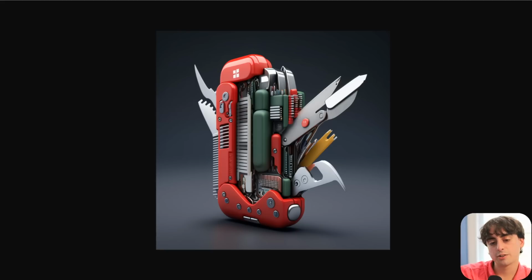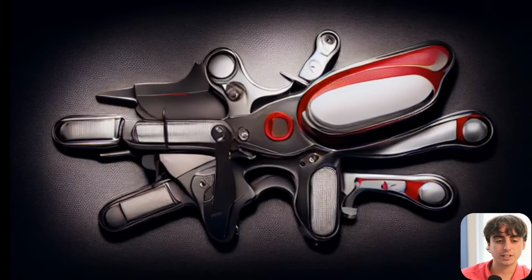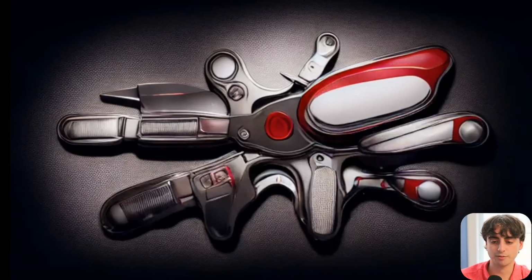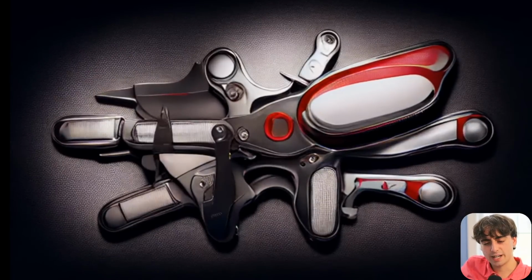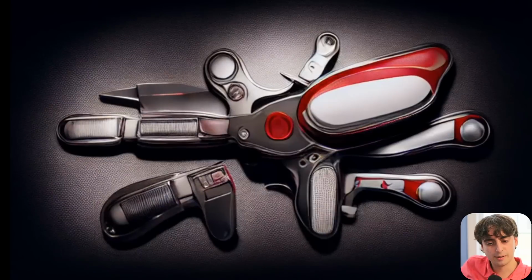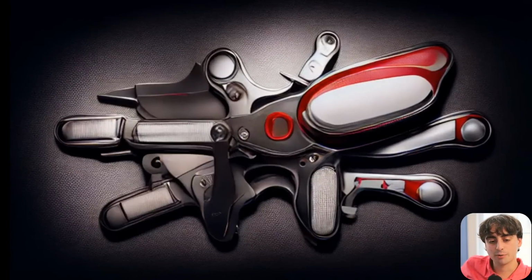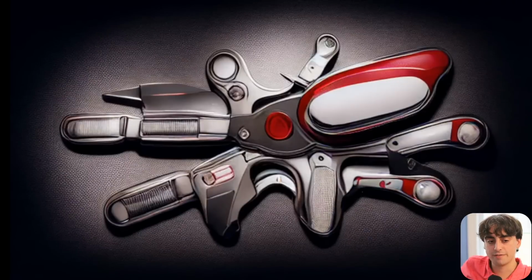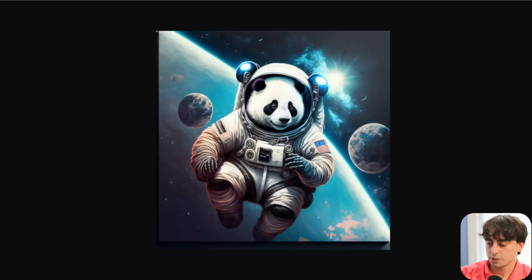So this next one here is the Midjourney generation. The prompt was AI-powered Swiss Army knife. And here is the generation, definitely a very different looking Swiss Army knife. You can see it kind of moves around a little bit as it slowly zooms in. But I guess the basic idea is still there. But this one is too complex, too much going on. It can't really decide what it wants to do with the final end result. So there's just some really glitchy weirdness. Not a great result.